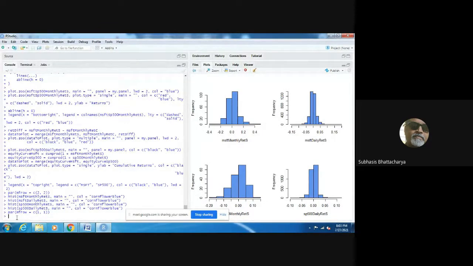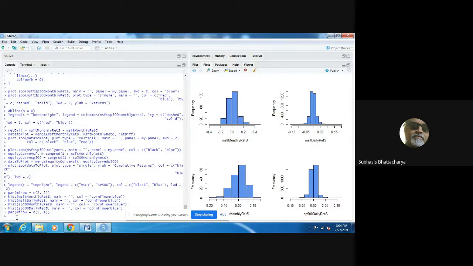The histograms of the daily returns are centered around 0, and those for the monthly returns are centered around values slightly larger than 0. The bulk of daily returns of Microsoft and S&P 500 are between -5% and +5%, and -3% to +3%. The histogram for S&P 500 monthly return is slightly skewed to the left due to more large negative returns than large positive returns, whereas the histograms for the other returns are roughly symmetric.